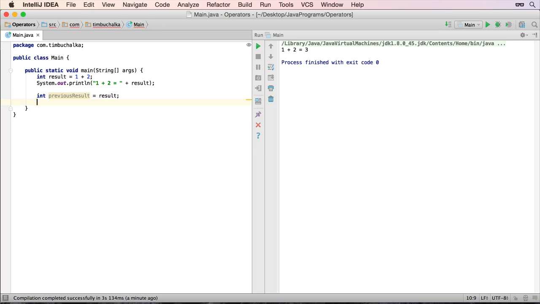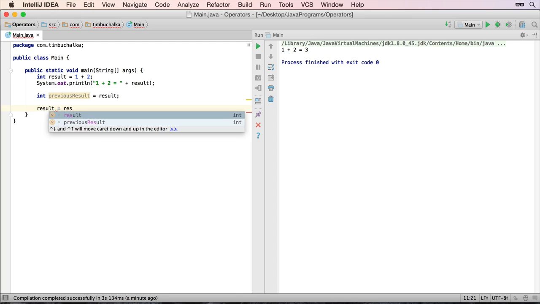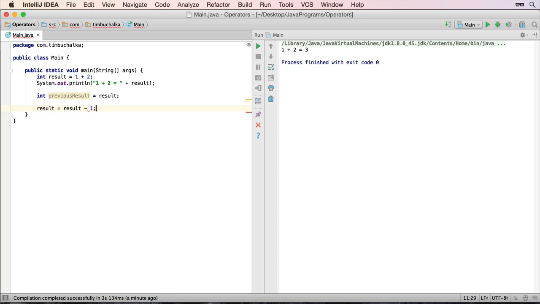So it's going to store the current value of result, and then we're going to assign the result to something else. So we're going to put result equals result take 1. And you've seen something similar to that where we've taken off a value or added it in the past. So that's again using 2 operators. It's using the equal again, but it's also using the minus sign. So it's subtracting. So result equals whatever the current value of result, which at this point in time in the code would be 3 because it was defined up here. Taking 1 from it is 2. So we're saying result equals 2 effectively.